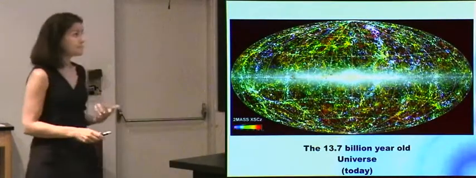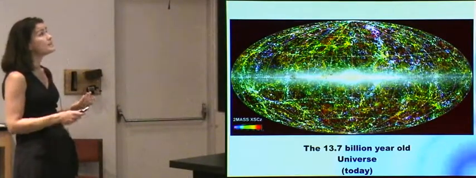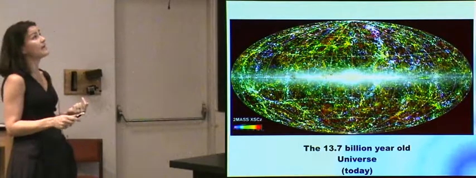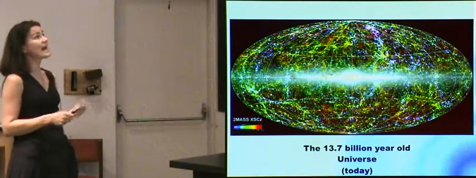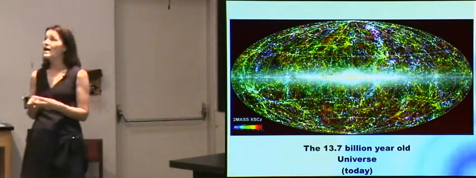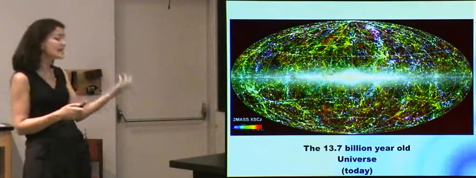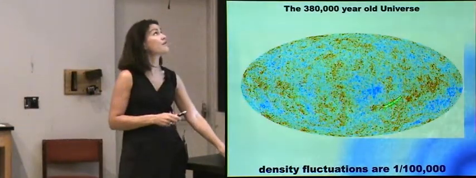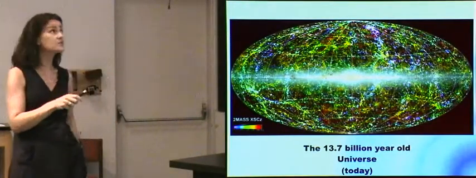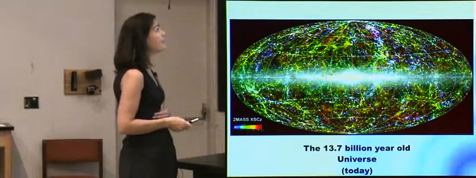So when we fast forward 13.7 billion years, we see a very different picture of the universe. Okay? This is a composite image from many different surveys showing galaxies. This is our galactic plane here in the middle. And as you look out, you see these galaxies form really interesting structures, which we spoke about last week, which make up this cosmic web. And people who run simulations, or who study the universe, are trying to understand how we get from this picture of a very young baby universe to this old universe that we see today. How do you form these structures? How do you form the pattern that these structures create when we look out into the night sky?